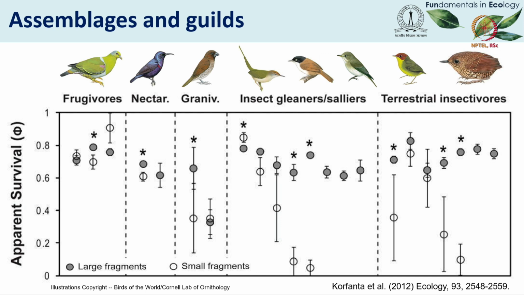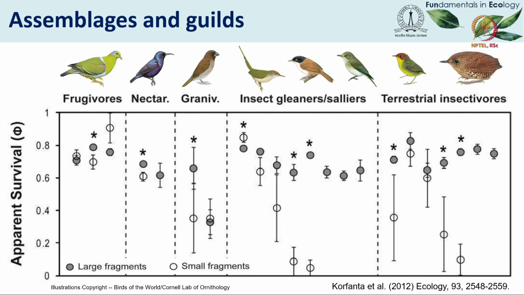So you're asking what is the probability of an individual surviving from one year to another, and how does that probability change in small fragments of forest versus large fragments of forest. You've got forests that have large sizes, and you can have forest patches that are small, and you're asking how the probability of an individual surviving from one year to the other changes, depending on whether that individual is found in a small fragment or a large fragment.